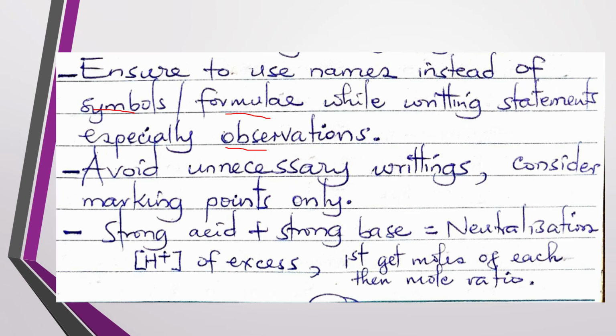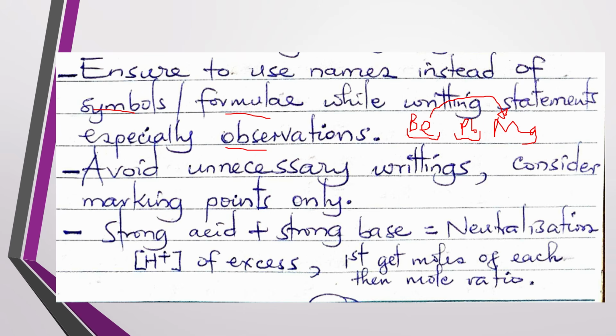And when it comes to trends, if we have given you a table, for example, a group 2 table containing beryllium, magnesium, calcium, we are going to provide you with symbols, but if you are stating and explaining your trend, we don't expect you to write symbols. If atomic radius is increasing from beryllium to calcium, you simply state the trend as atomic radius is generally increasing from beryllium, writing the full name, not the symbol. The moment you put symbols in the trend, you don't qualify to get a mark.